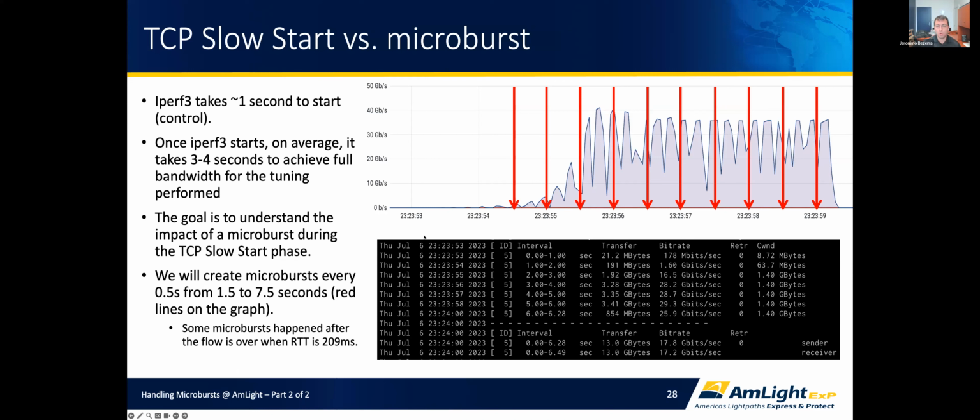And then, look at this picture on top. The purple part is the same iPerf that you see on the bottom, right? It's exactly the same one. Look at the timestamps to match. What we want to do is create a single microburst of a single duration in each one of these red arrows, in the time frame that you see here. So we want to create one 1.5 seconds after the transfer started.